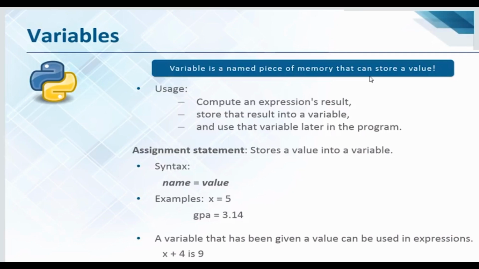So what is the use of that? Compute expression results, store the result into a variable and use the variable later in programs. So whatever variable we are using, it stores the data, I mean to say the value, for further use in a program. Okay, to use it in a task also.